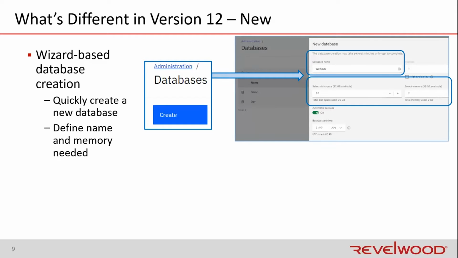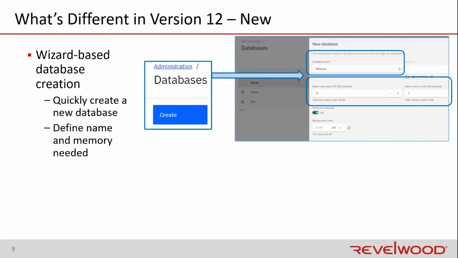The first item that we're going to talk about of being new is how you create the database, the creation of the database itself. Okay. The way that you create new databases in version 12 is by using an online wizard. Okay? There is no longer a need to create Windows folder structures, have config files, create services, all the different things that we used to do to create a new database. The approach in the version 12 world, the approach in the new world, is to use a wizard-based approach that's simply found on the administration screen.